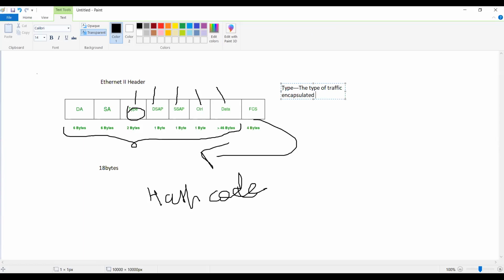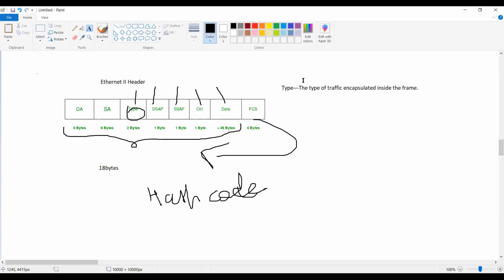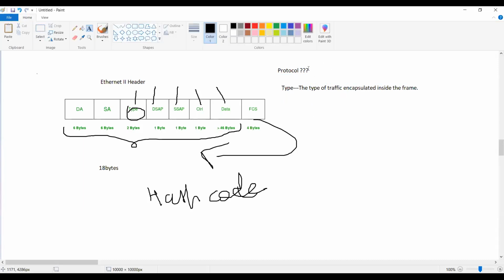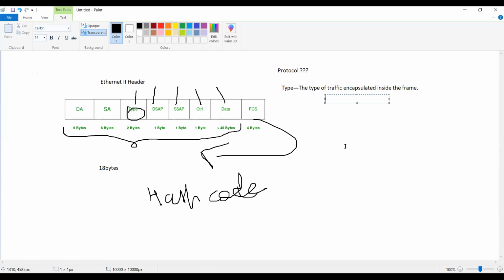What is this type? You remember protocol in the IP header? Something we discussed yesterday. What does it do? The type of traffic encapsulated inside the packet, like TCP, UDP, right? In the same way, we have the type of traffic encapsulated inside the frame, meaning whom to hand over the remaining payload to.